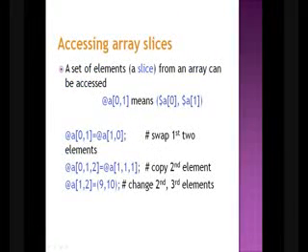Part of a Perl array can be accessed by specifying the array name, followed by the indexes we want to access within square brackets. In the first example, it is shown that the first two elements of a given array can be interchanged. In the second example, we have copied the second element of the array to the first, second, and third elements of the same array. In the last example, we have assigned 9 to the second element and 10 to the third element of the array. Don't forget Perl arrays start indexing from 0.